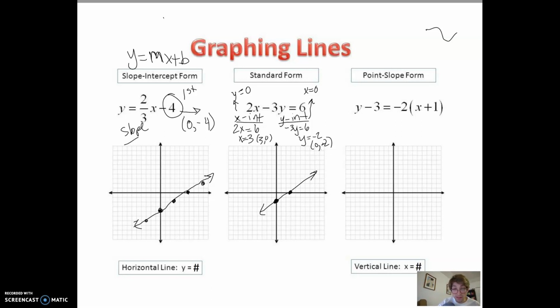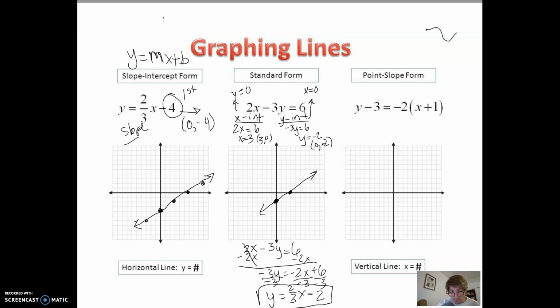Now, I said there were two ways to do this. You could always rewrite this into a different form. I'm going to write it down here at the bottom. If we wanted to write it in slope-intercept form, we would get y by itself. Canceling the x term, we subtract 2x. And to get rid of the negative 3 attached to y, we divide. And you divide everything. So the other way you could do this is you would get y equals negative 2 divided by negative 3 is 2 over 3x. 6 divided by negative 3 is negative 2.